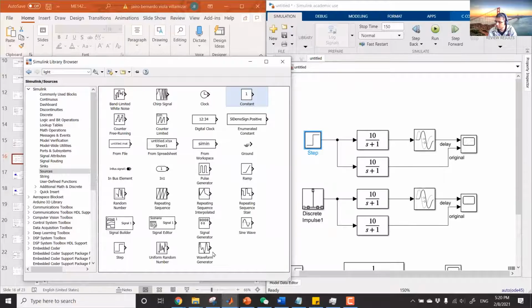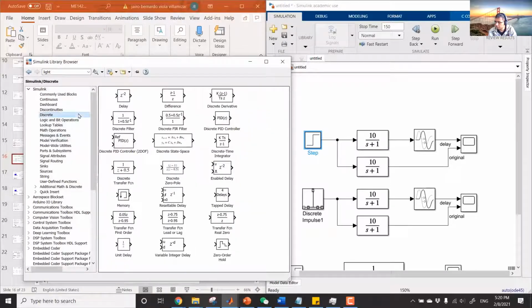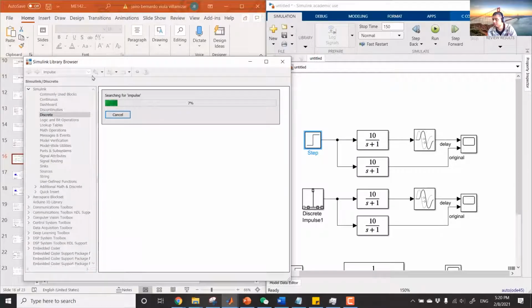And here should be the, okay, in this case, the discrete impulse is not here. If we want to find the discrete impulse, we can come here. Okay, it's not in discrete in this case. We can just search for impulse. We can search when we don't know where to find it. You see, we are searching here.